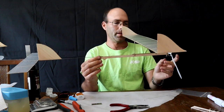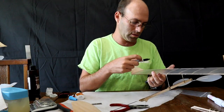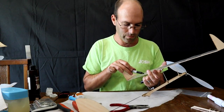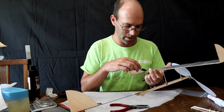Assembled. Now, one thing I suggest you do, don't forget to do this, this gives you your bonus, is go ahead and cover one of your rib bays, or color one of your rib bays. And the rules do dictate it has to be black.